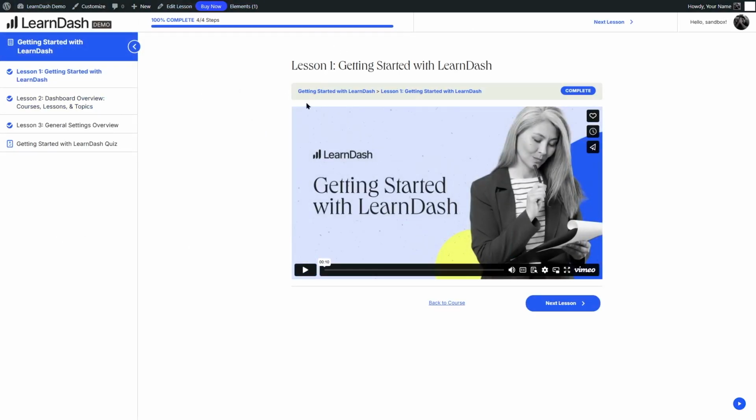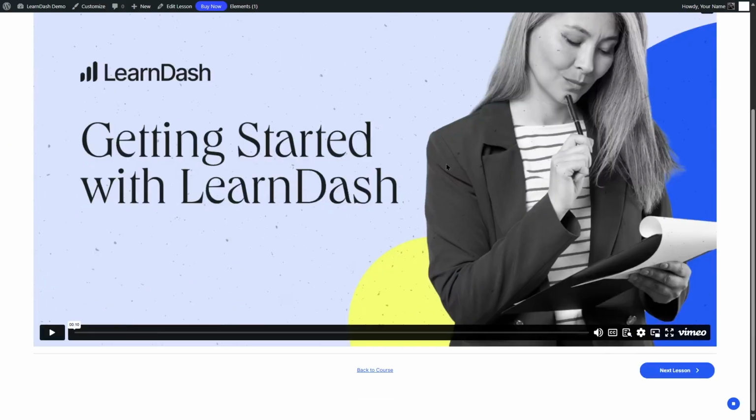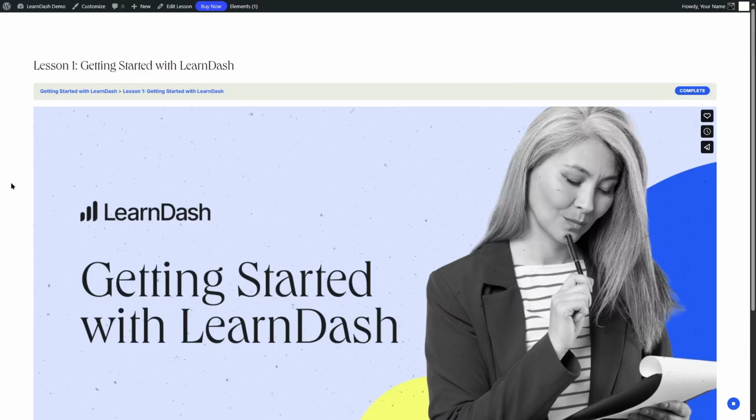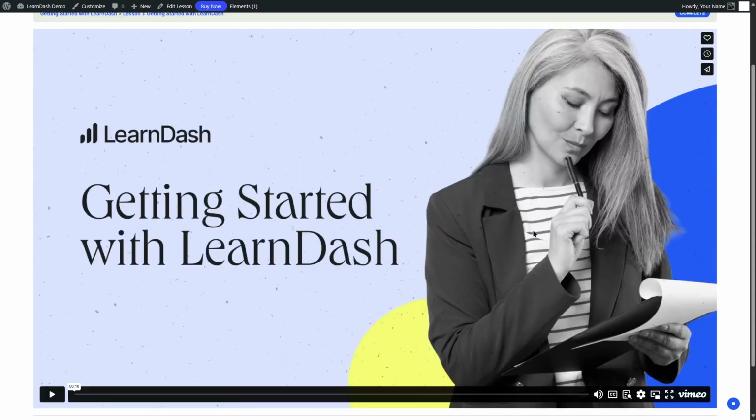Now on the bottom right, you can see there's an icon over here. When you hover your mouse over it, you can see that this is the presenter mode. Now, if we click on it, it's going to enable the presenter mode. Now it hides all the side menus and top bars so you can present your content more confidently and in a more polished way. So that is how you can enable the presenter mode.